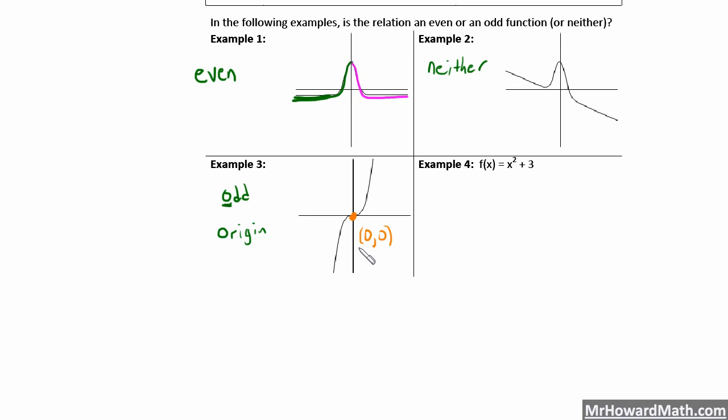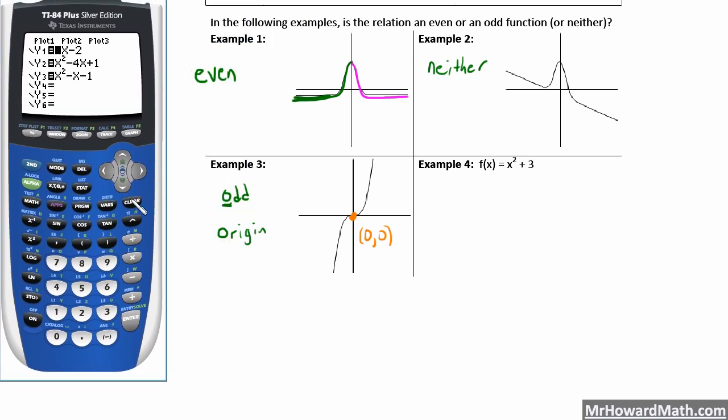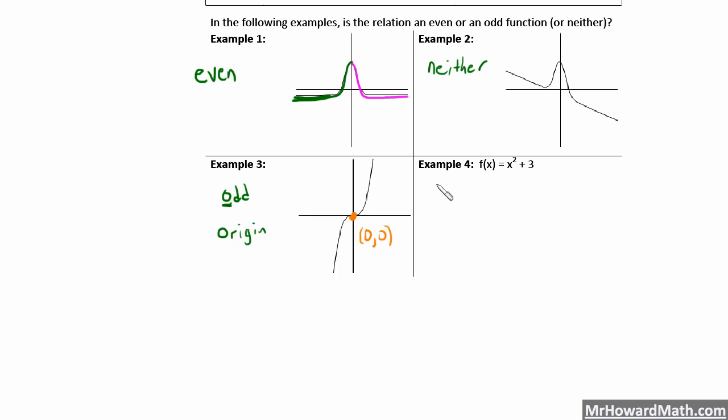Okay, with example 4, the first thing that we're going to do is determine if this is even or odd. So we have x squared plus 3. Well, the easiest test, we can just put this into our calculator. So let me pull that up. Pardon me, to see if it's odd. That way we don't have to run more than one test on it. So if it is possibly odd, if we put x squared plus 3 in our calculator, the point (0, 0) needs to be in the table, and it is not. So there's no way that this is odd. So odd is out. So maybe it's even.